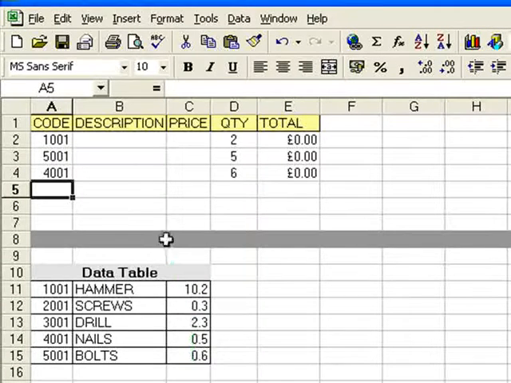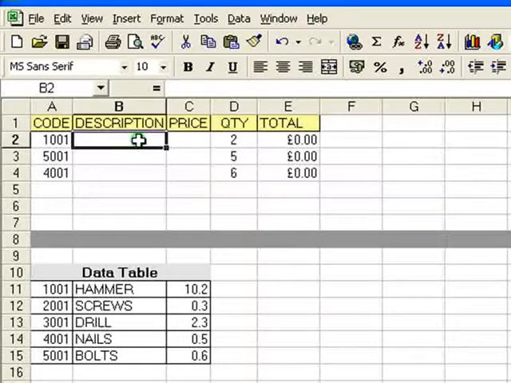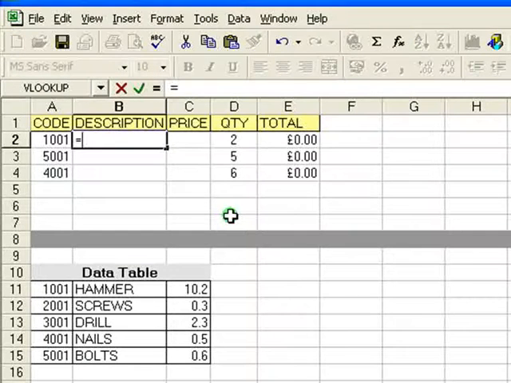Okay, so let's set up a formula and you'll see how it works as I put it together. So as with any formula in Excel, we start with the equals key, and then I will type the name of the function, which is VLOOKUP. It's called VLOOKUP. The lookup part is obvious. The V refers to vertical, which means it looks down a column as opposed to across a row.